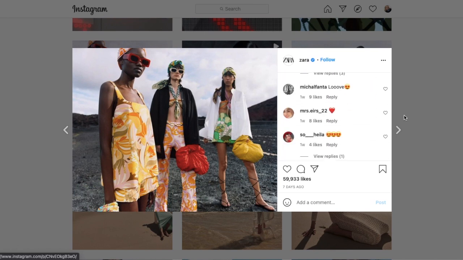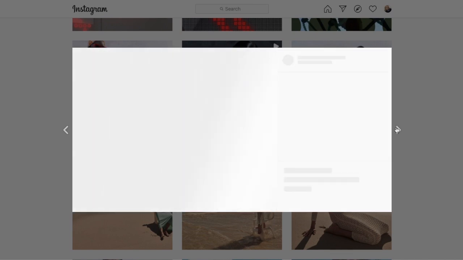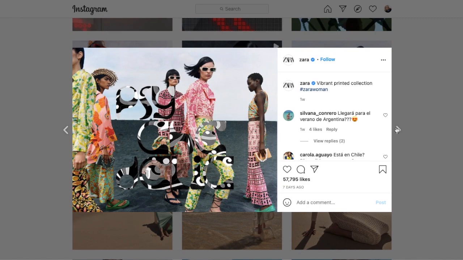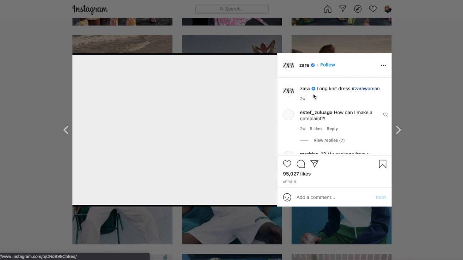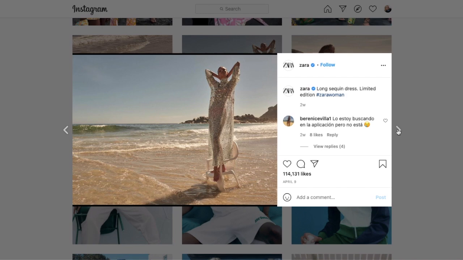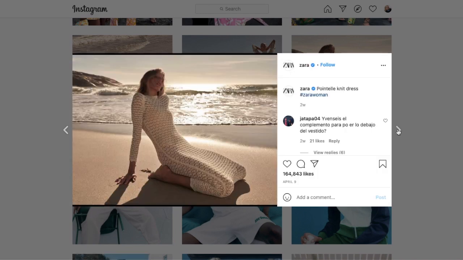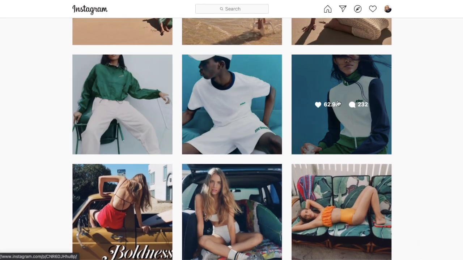But we have this collection that was 7 days ago, again with the vibrant colors. As we scroll down to the beach vibe, this is April 9th. So is this. And so is this. So what they're doing is that they are posting on separate occasions. They're taking their time to post 3 items from a collection within a certain day, and then they have a few days to relax, not post.